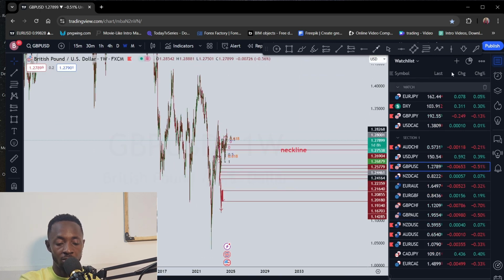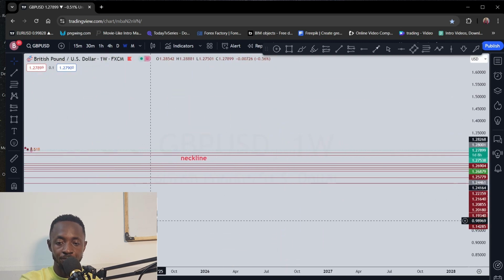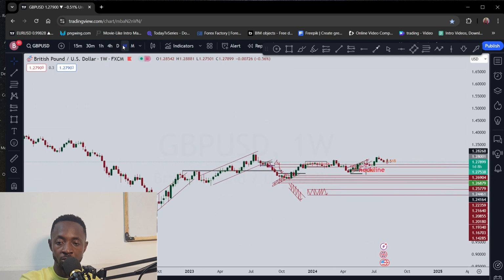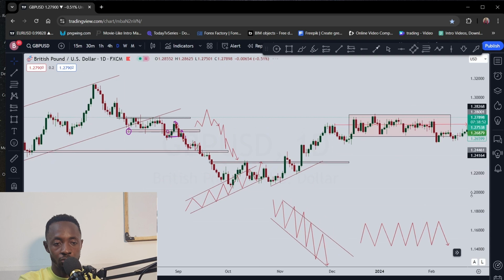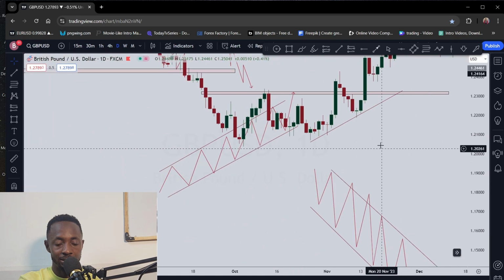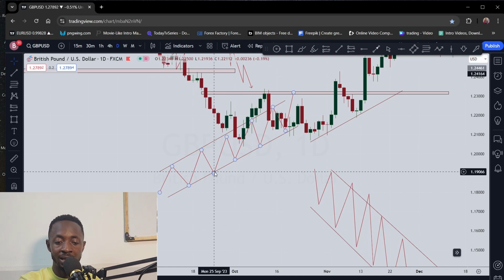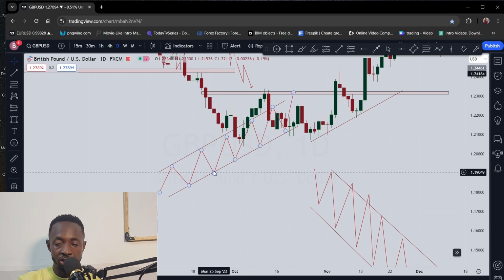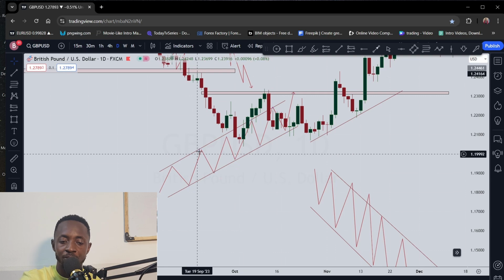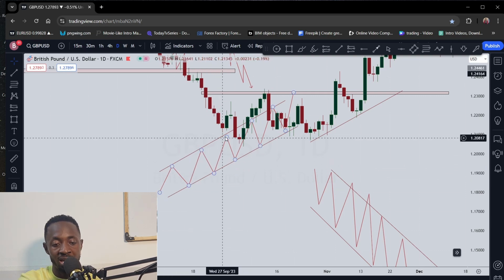I told you about lower lows, lower highs. Let's go to GBPUSD to explain that once again. I'll be rounding up this tutorial very, very soon. Let me show you lower lows, lower highs. So in an uptrend market, we have higher highs, higher lows. This is higher high, this is higher low, this is higher high, this is higher low. This is high, but it's not as high as this one. That's why we call it higher low, because this low is higher than this low.